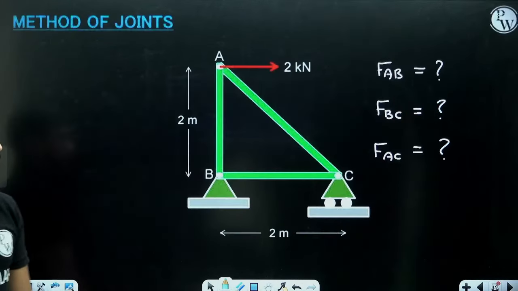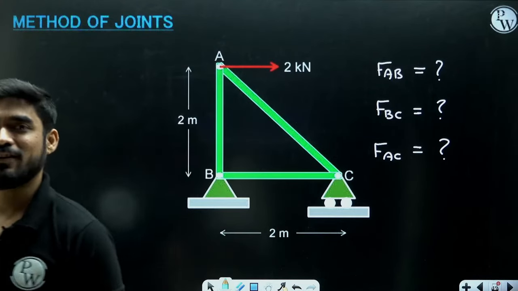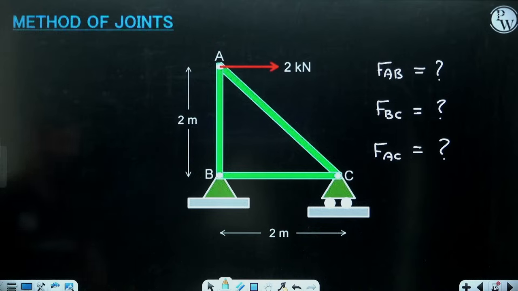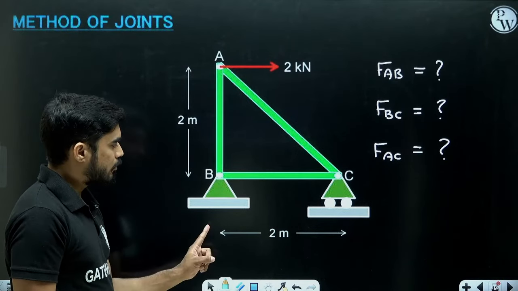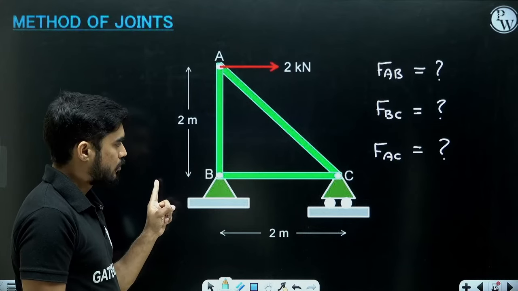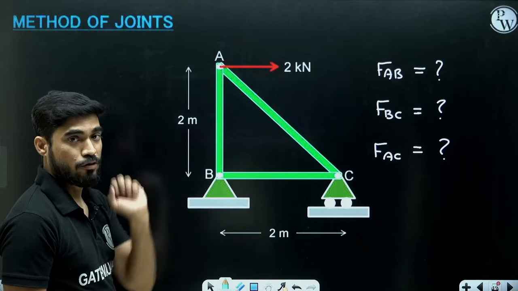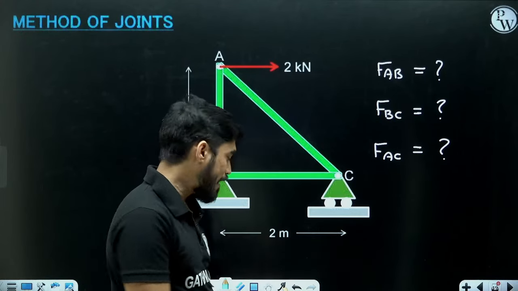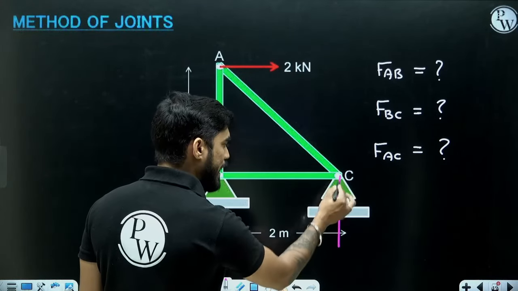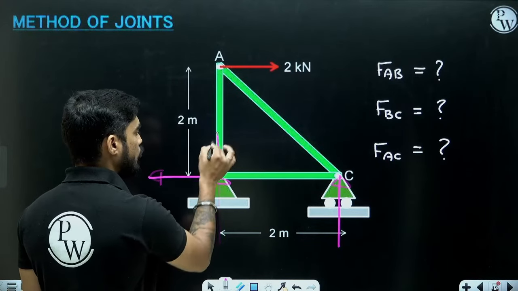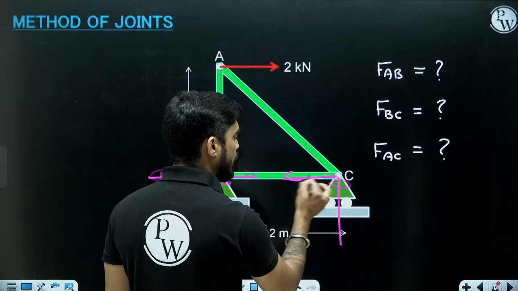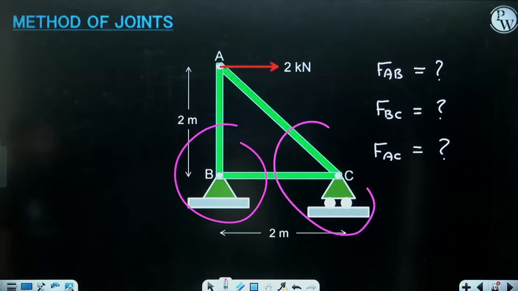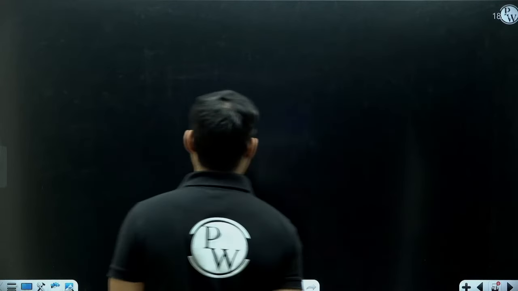Now, we also need to find the force in member BC. In order to do that, we can either draw the FBD of joint B or the FBD of joint C. If I draw the FBD of joint B, there will be two reactions and two member forces, a total of four forces. But if I draw joint C, due to the roller, there will be only one reaction. You have to consider the reaction also, because the reaction force will also be acting at the joint. So here there are two reactions and two member forces, and here there is only one reaction and two member forces. So there are three forces here and four forces there. Which one will you consider? Obviously, joint C. So let's draw the FBD of joint C.